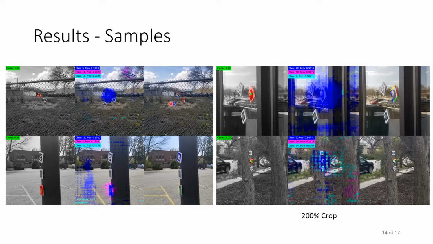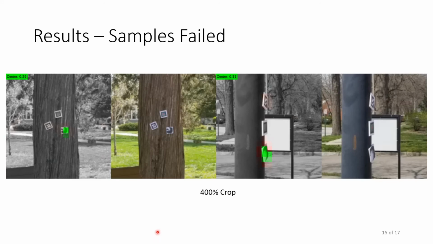The blue prediction indicates E2ETag's detection. The red prediction indicates ChromaTag's detection. The prediction with red, green, blue, and yellow lines shows our detection. The first set of images indicate easier images to detect. The second set of images indicate difficult images with 200% crop. Here are samples of failed detections shown with 400% crop.